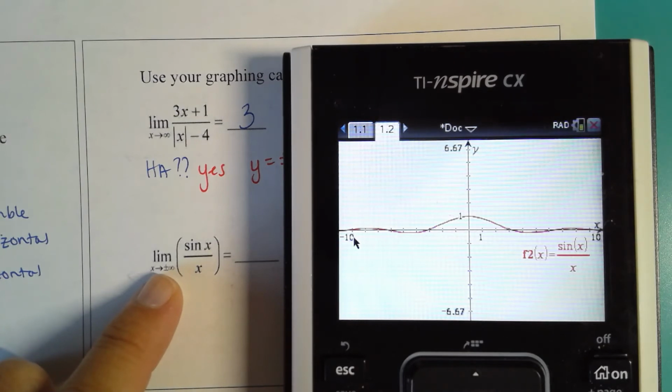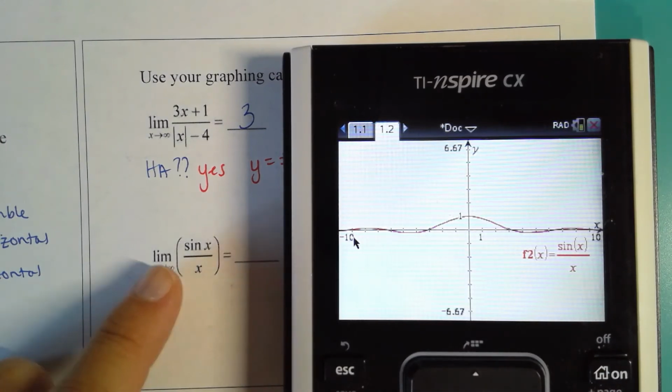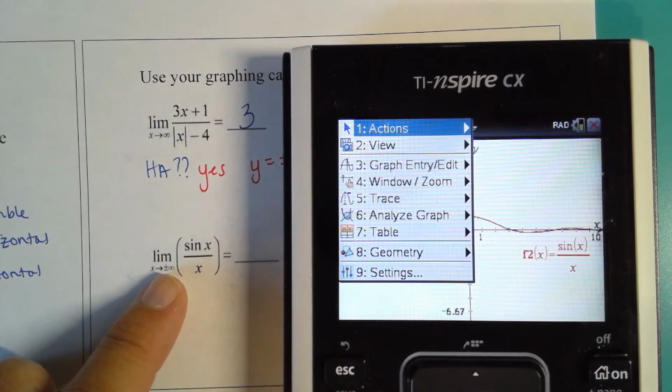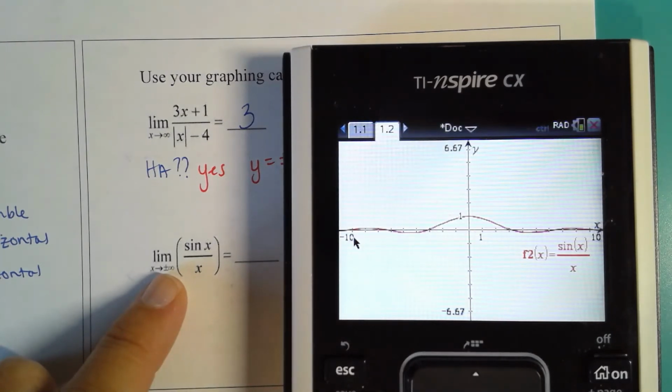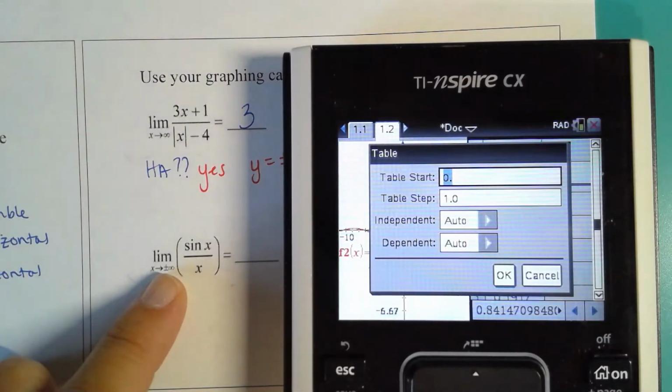Kind of talked about this graph the other day, but we were really focused on what was happening in the center. I'd like to know what's happening at the ends. So I am going to menu, just kidding, escape. I'm going to control T first. Menu 2, 5. Doesn't matter where we start, but if we're trying to get out to infinity, I better take giant steps. If we're trying to go the distance, take big steps.